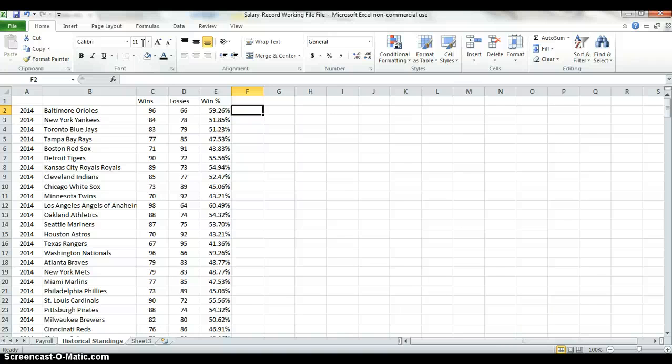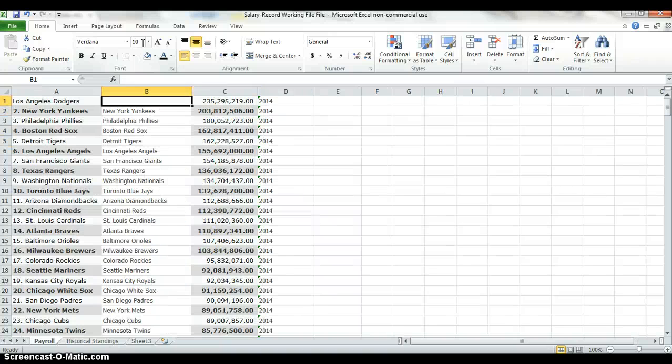So let's go Control Page Up. Now you can see that when I pulled this data from the website I got this payroll information from, what happened was that there were team names with periods and ranks next to them, and I only wanted the team names.